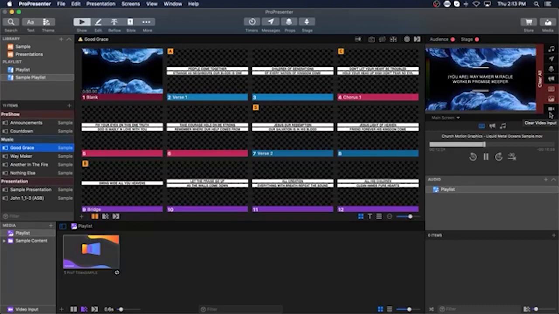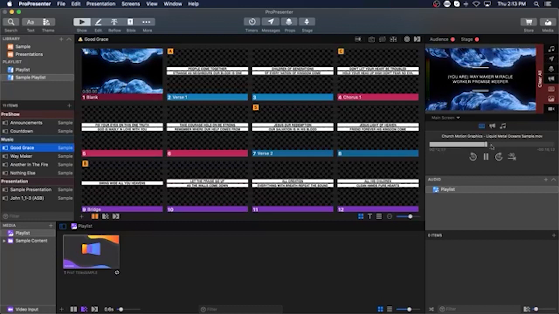And these are laid out in stacking order because ProPresenter is laid out with multiple layers that come together to build your final content. So on the bottom, you have your video input layer, and then above there, we have our media layer, and then our slide layer. Above that, we have the brand new announcements layer that we'll talk about a little bit later. And then above there, we have props and then messages. And then above there, we have audio, which is kind of separate from a visual layer. So it's just at the top of the stack.